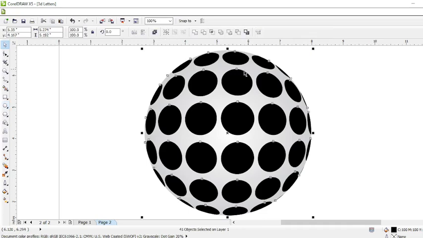All right, and then group all the balls together, and not necessarily group them, just weld them together, and that is fine by me. So let me see if I have them separate. Yes, absolutely. All right, so I'm just going to select this. The next thing I want to do on that is give it a kind of drop shadow.